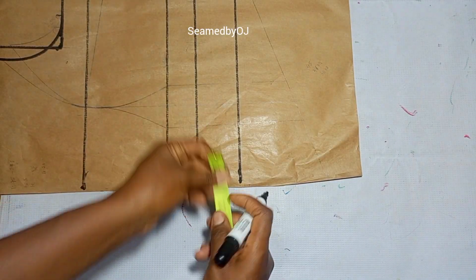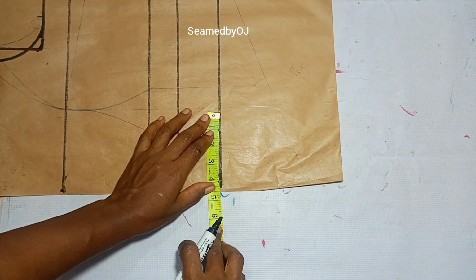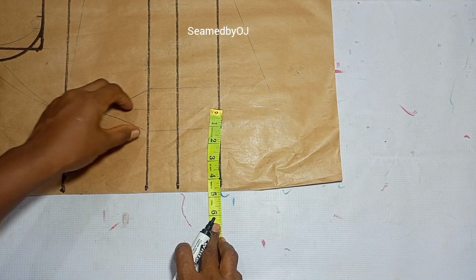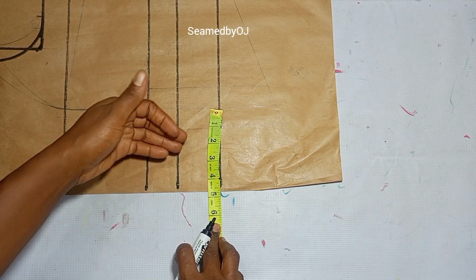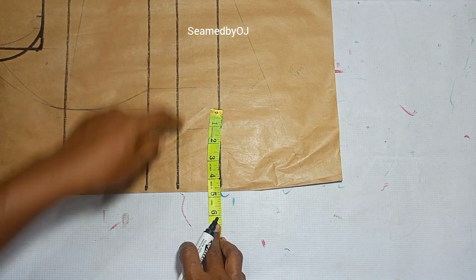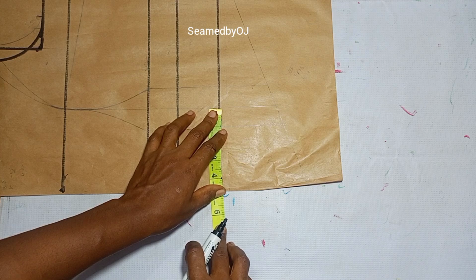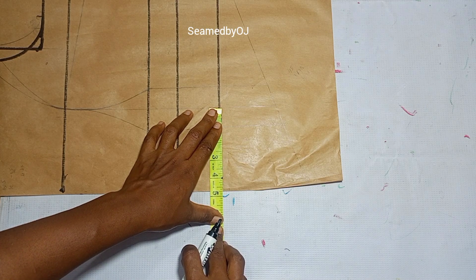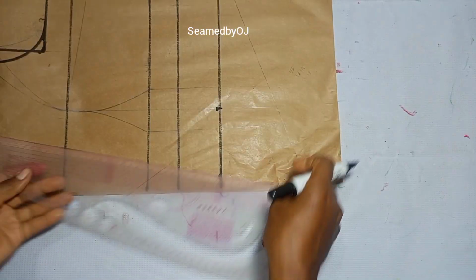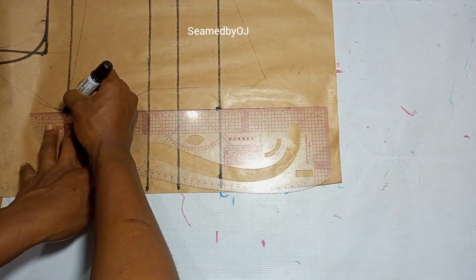I'll be marking the nipple to nipple to input my dart here. So the nipple to nipple divided by 2 plus half inch, because by the time I cut this dart line on my fabric, I don't need to add half inch on the panels to join the panels together. So I need 1 inch, half inch here, half inch here. So I'll add the half inch here, then I'll add 1 inch here. Hope that is clear. So nipple to nipple divided by 2 plus half inch, I have 4.75. I'll mark it here. I will be connecting that from my bust line here, right?